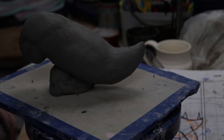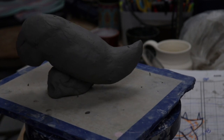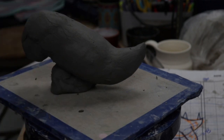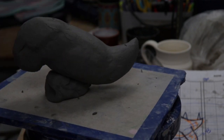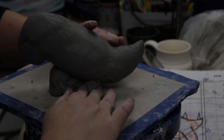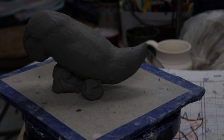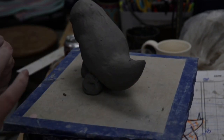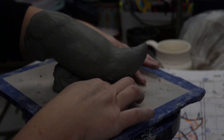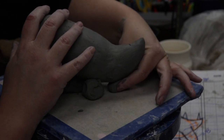I probably need to put a little bit behind the tail. I'm a little bit afraid. So you can put little balls of clay in different places. If I think it's going to fall right here, that's not quite enough, I make a ball that's slightly shorter and then I just squish it up until it rocks into it and holds it secure. I do the same thing for underneath the tail. I have to make it flatter than the tail so I get it underneath there. Everybody see that? And then I'm going to pinch it so that it holds it in place really well.